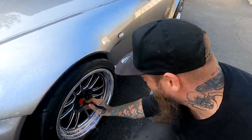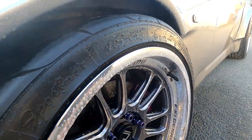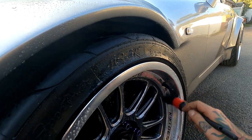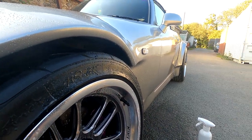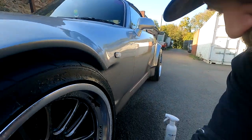So now, we give it a little agitation. Ooh, it's kind of slimy almost, isn't it? It looks a bit like probably all the crap that's still on this brush from someone else. Oh, but they are dirty, look at all the dirt coming off it.